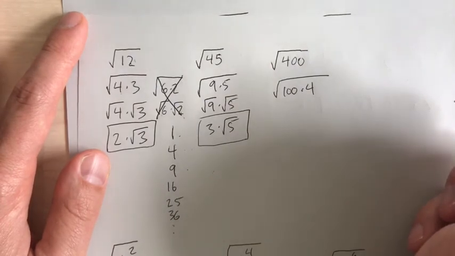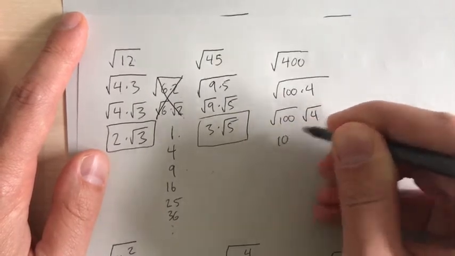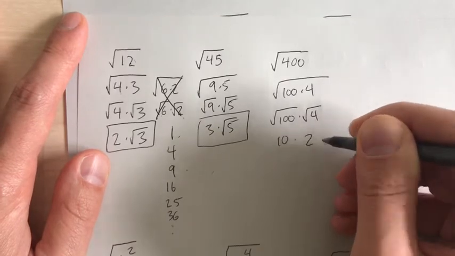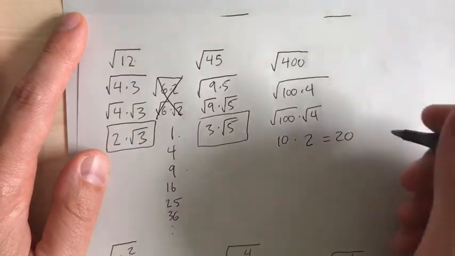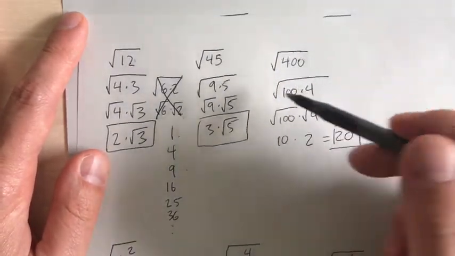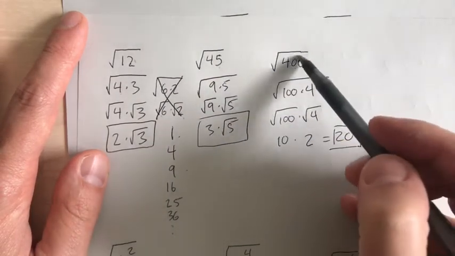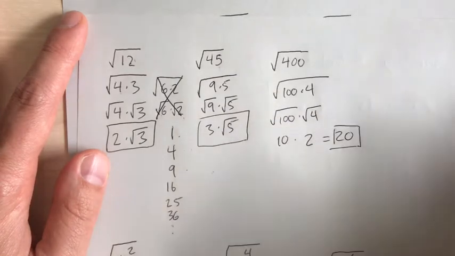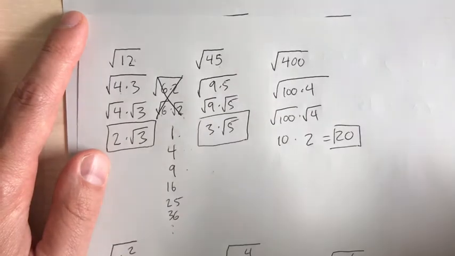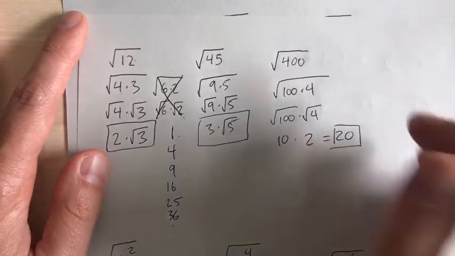So let's go ahead and do that. The square root of 100 is 10. The square root of 4, by the way, is 2. So this actually is just straight up 20. So 20 squared is 400. So that just ends up being a perfectly nice number. So you can use these to simplify these. You can also use these to take bigger numbers and break them down into eventually nicer numbers that you might not have been able to do in your head, because who knows that the square root of 400 is 20? I don't remember that kind of thing. So this becomes nice. So enough with numbers.